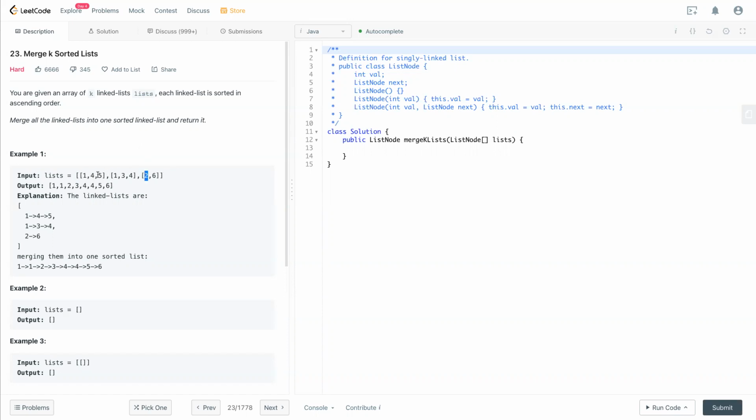So now you see these three nodes. We have these two at the beginning of the queue. So it doesn't matter which one we take. For example, if we go in this order 1, 1, 2, we see this one and we put it into the new node. So now the list will have 4 and 5, and we put 4 and 5 back to the priority queue. So you see 4 is really big. So now the list will have this as the beginning, 2 and 6, followed by 2 and 6. And at last we have 4 and 5 in the priority queue.